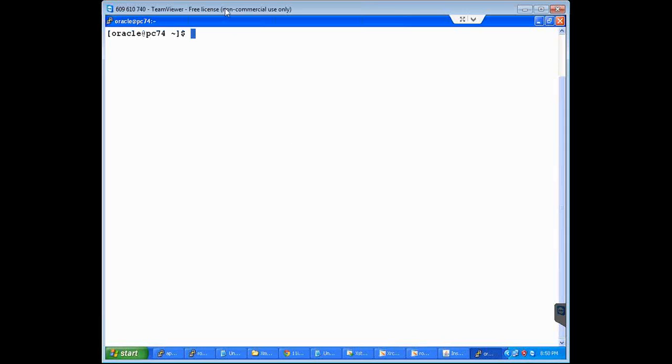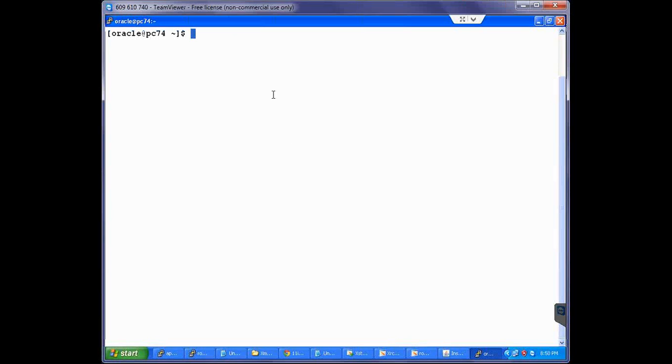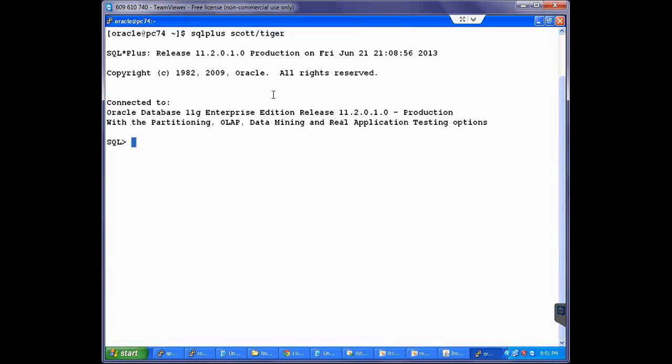Hope you can see my screen. For example, if I write a select statement like this, and I write another select statement like this, and another statement like this. Now you already know, and we just discussed, that SQL is not case sensitive.